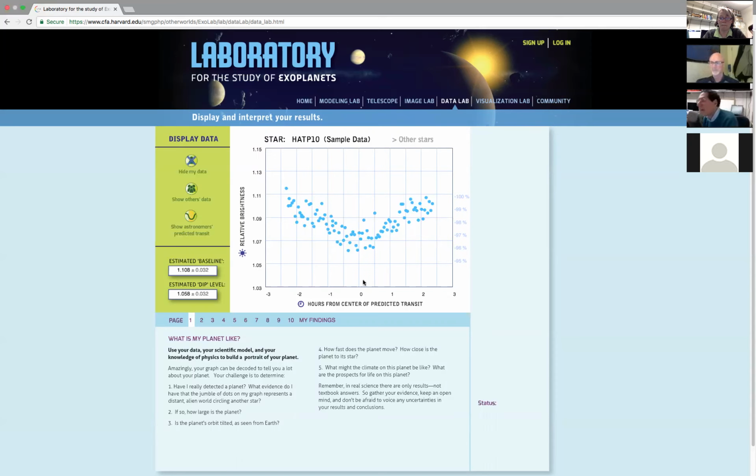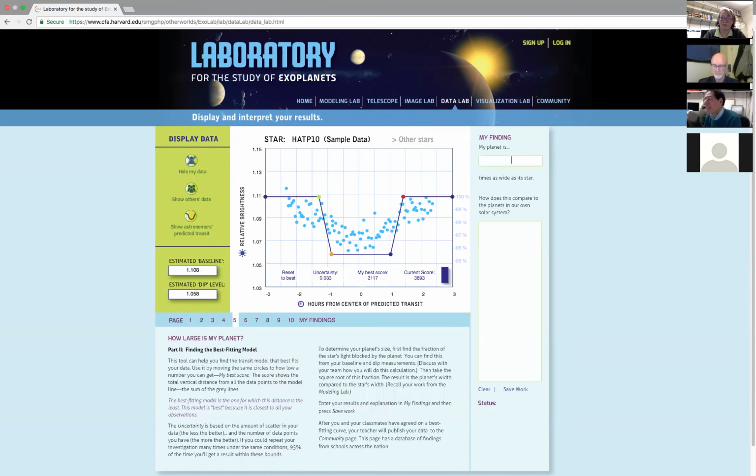Certainly looks like it, because here's the predicted transit time. And so now we see that not only is there this dip, but it's pretty much centered around the predicted transit time. We see what could be the baseline here and here, and then it's coming down, and then there's some kind of base here where it's in front of the star. The planet is transiting. So let's use this curve fitting tool.